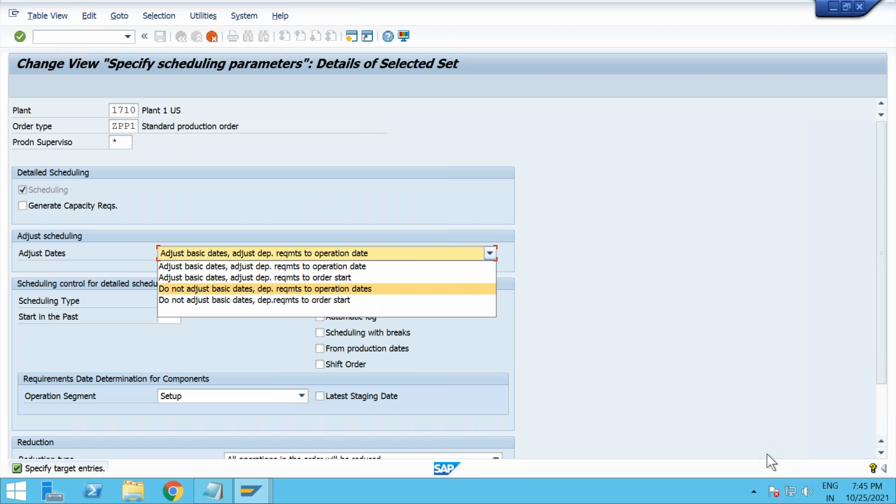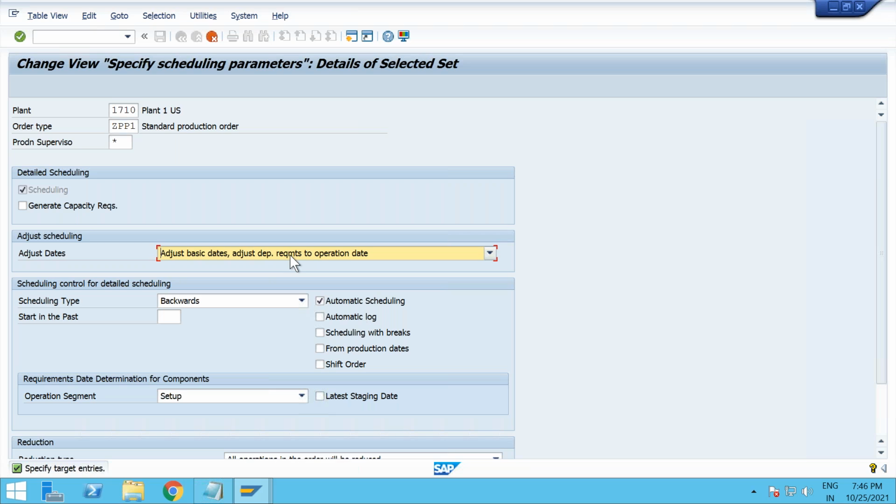This will consider our operation dates from the routing, and this will consider our order start date. For example, I'm starting an order today. It will consider from today how many days my raw materials will take, how much time I have defined in my floats. Everything will be considered, and my dates will be designed so that if I start today, it tells me when I can finish my order. The system will calculate those times and give me a proposal. I can adjust that, or I can go with the system-defined date. And if I don't want to adjust, then I'll say do not adjust.